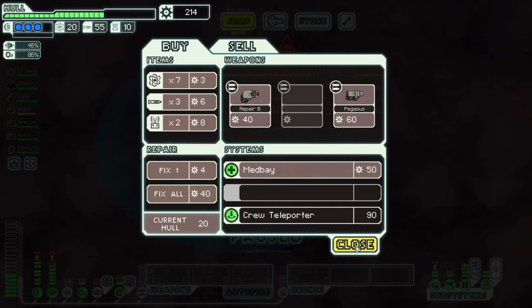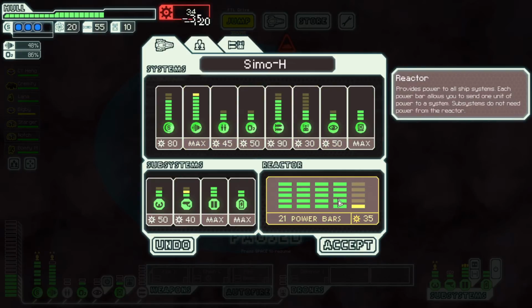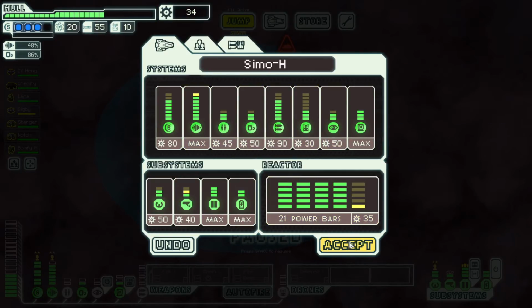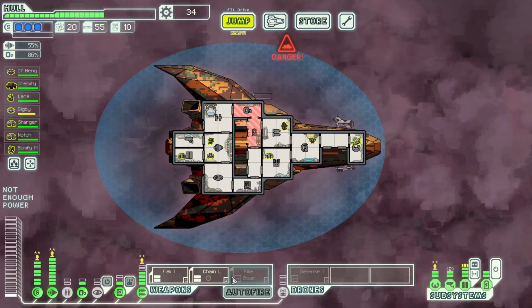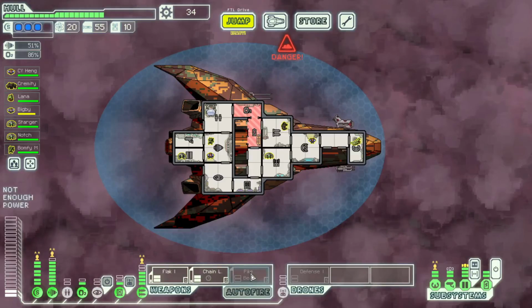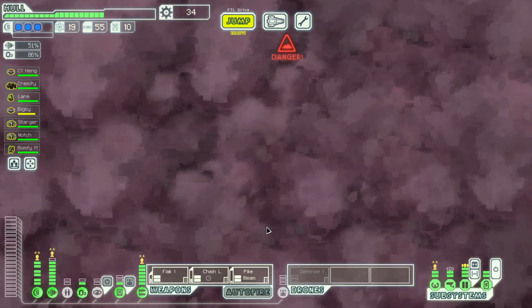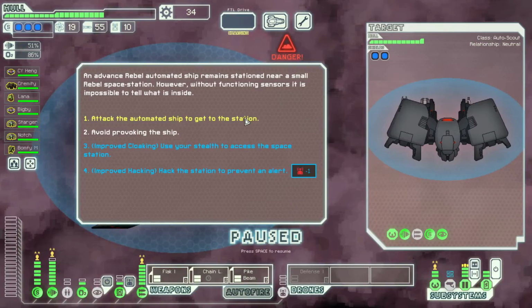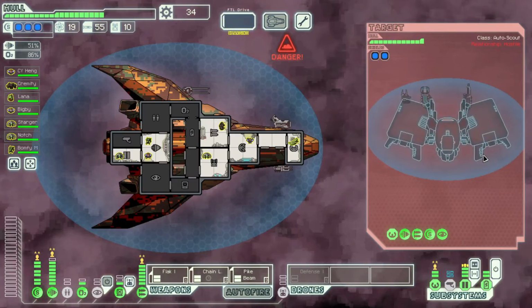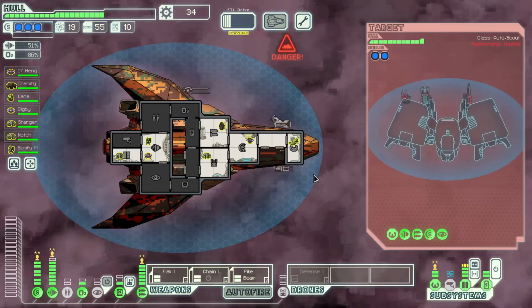Fix the hull. Next level sensors. That. And I'm one scrap short. That's okay. Yeah, take the automated ship for the double scrap, or the double rewards.